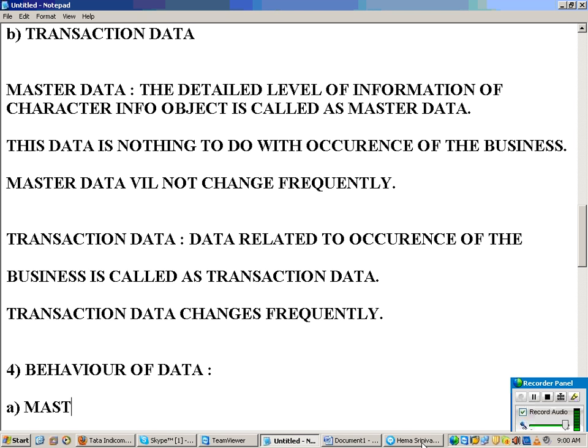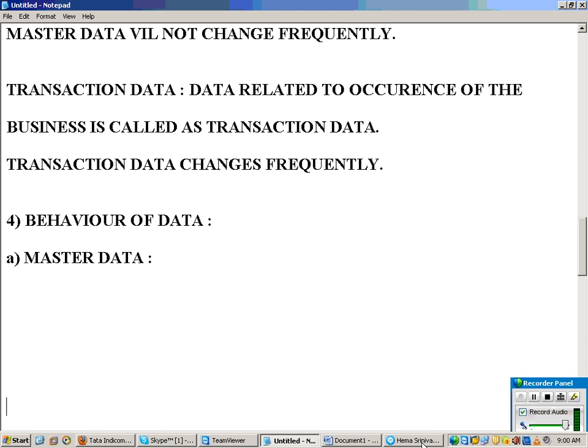Okay, now first we are going to see the behavior of master data. Let us say I have some data: one is customer number, another one is address.